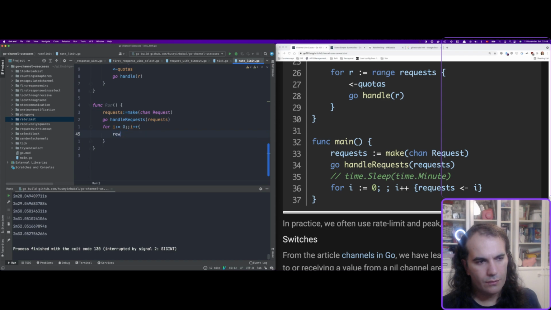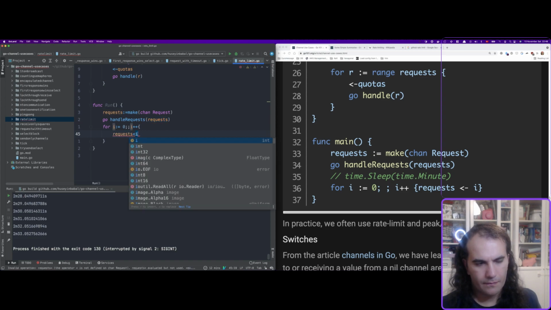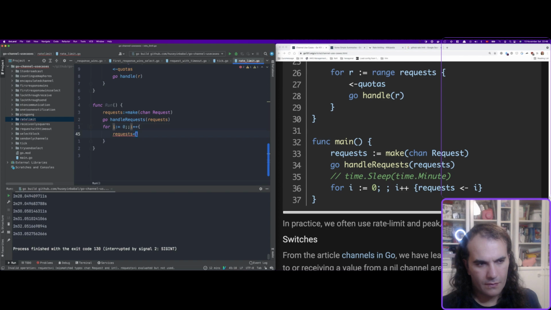Within the infinite loop, we are trying to send a value to this channel as i. Okay. When you say run, there will be an infinite loop. Within this infinite loop, we are sending the index value 0, 1, 2, 3 to the request channel. This is a channel.